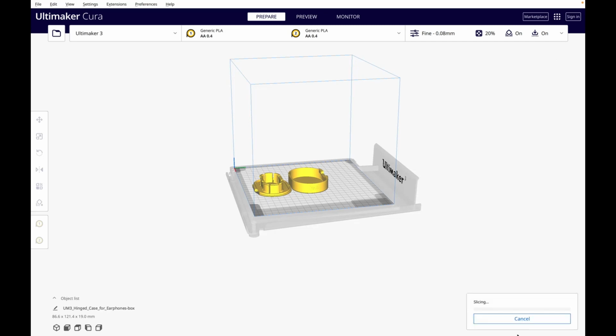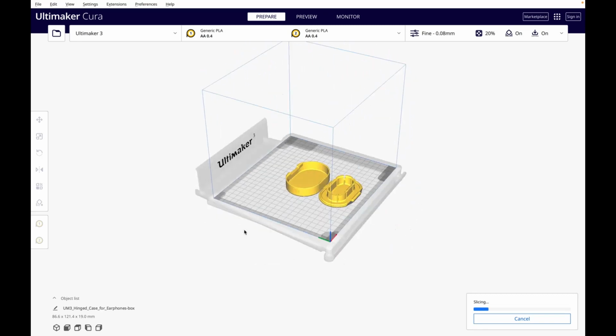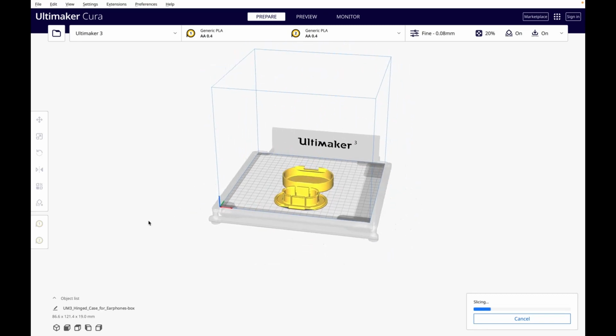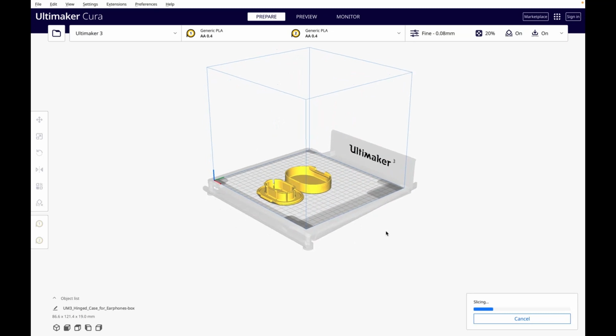Slicing helps in visualizing if the model is going to fit on the build plate or not, how long it's going to take to print the object, the amount of material required for the print, and the number of layers it's going to take to print the object. Slicing also helps us visualize the optimal orientation to print, as we can see where the support material is being added in the Preview tab, and we can figure out a way to decrease the use of it.